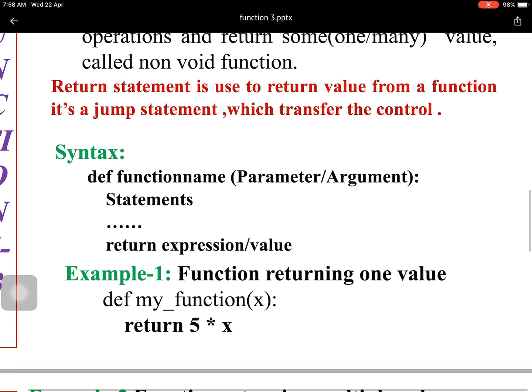Let's take an example of a function returning one value: def my_function(x). This is a function whose name is my_function, and one parameter is there, that is x, and it is returning 5 times that x value, multiplying x with 5, and then returning that value. This function has only one statement, that is return 5 into x.